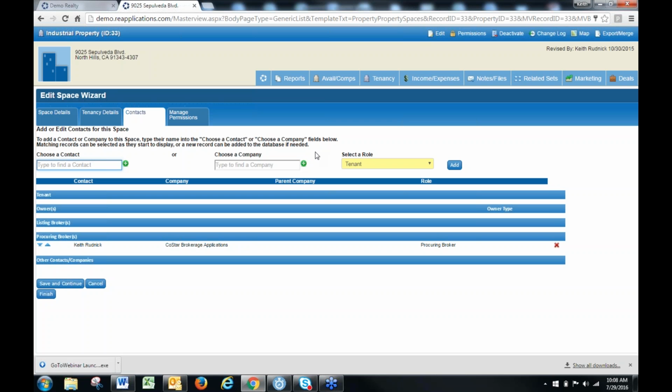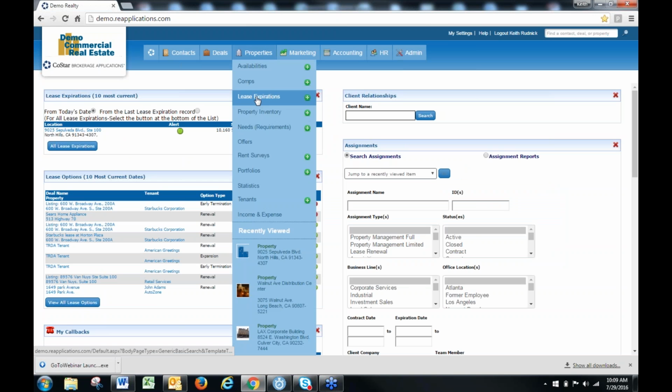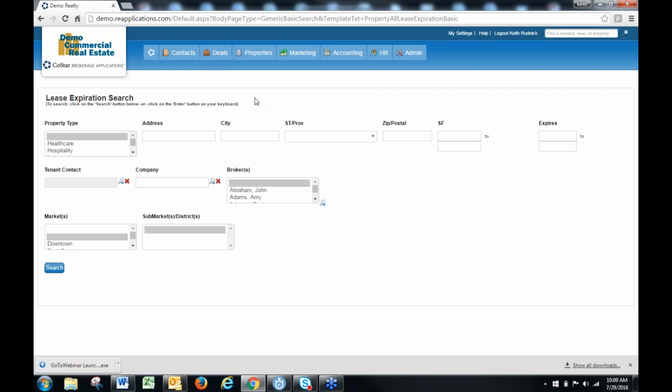Now, I spoke to my man about that, and it's a big R&D initiative to change that, but we are going to be changing that. We realized that, and a lot of that is left over from older technology; it was like that by design. So we are going to be updating that. But for today, for tomorrow, for right now, at the time you're creating the comp, if you put the new tenant in, it's going to update the space, and that's where the lease expirations list comes from. Right here is from those spaces.